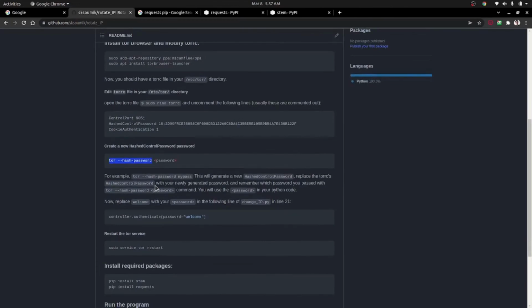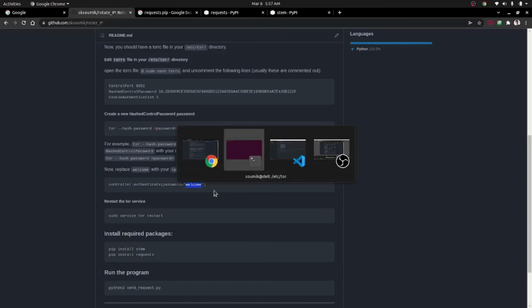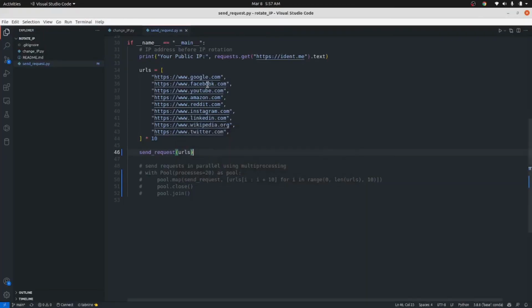And after that you need to change your keyword in the code. For example, in my case I used the welcome keyword to generate the password. I use the demo pass keyword, so I need to change this thing in my code.